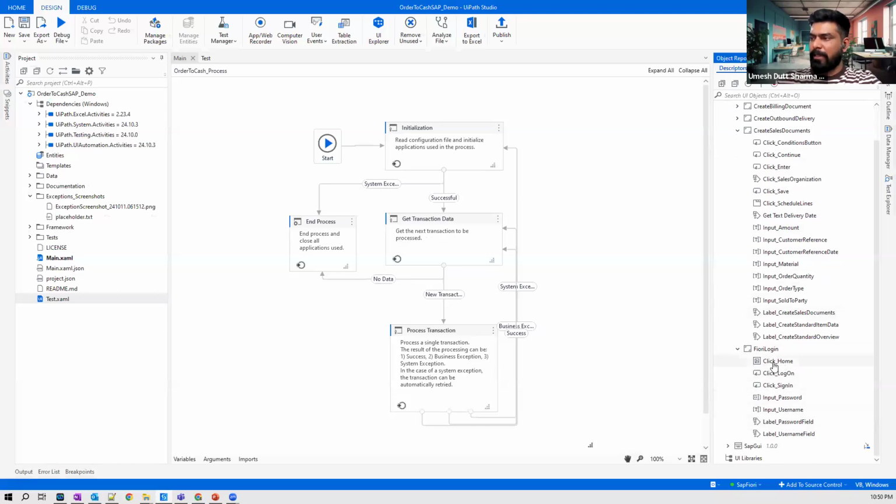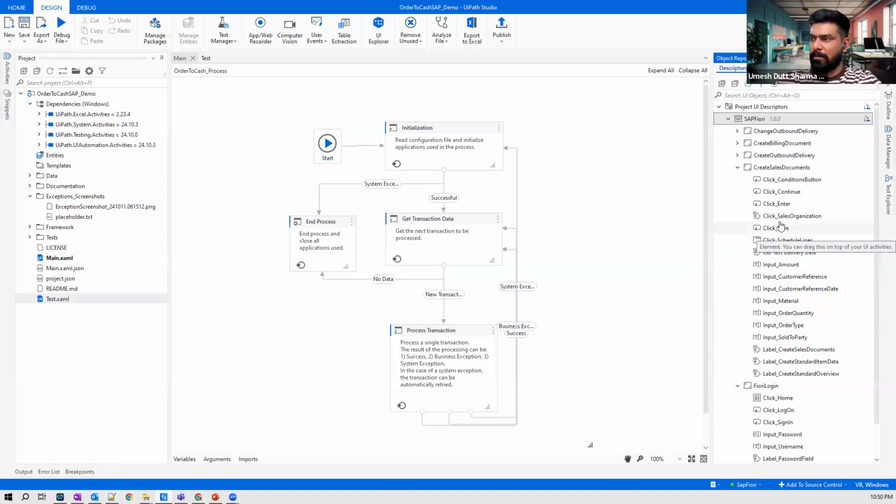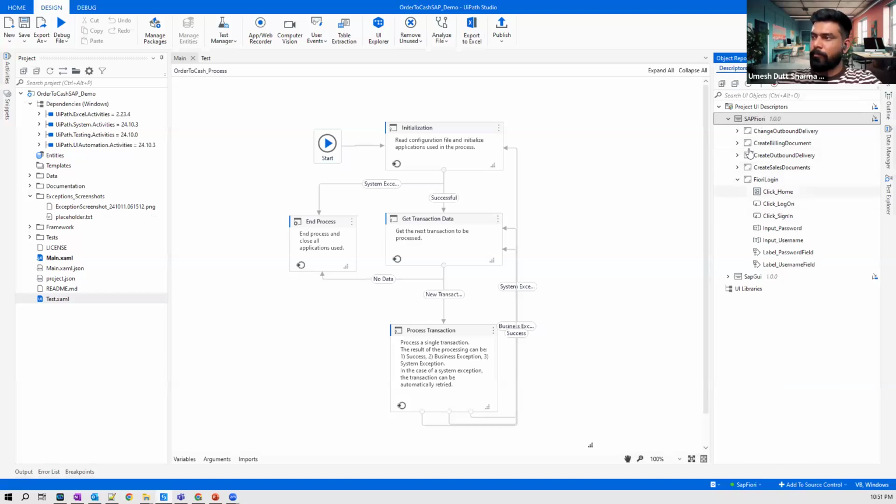And you can see that we have click or get text or type in and everything else. So the benefit of using object repositories is that at any given point of time, let's suppose I want to navigate to this page and then perform some steps, I won't have to capture it again. I can just simply drag and drop the activity from here, and then this will be all done. Right. So this is the benefit of using the object repository.